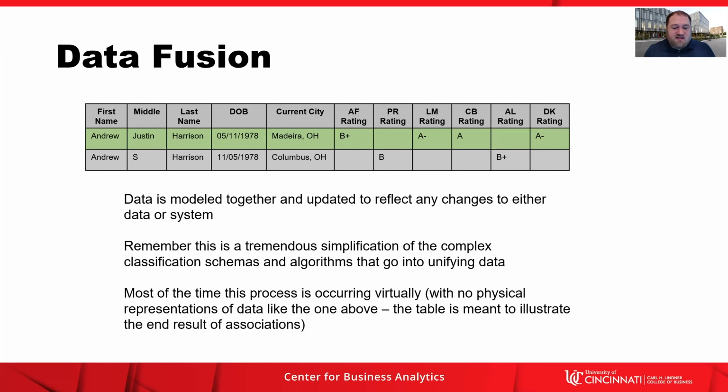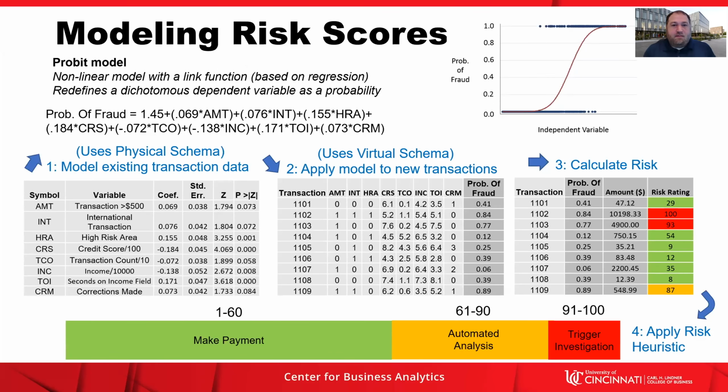All right, and so this leads us to how this all ties together at the end. So how one of these polyglot systems actually functions and how it fits together. Remember, in this case, I was saying we're going to use a probit model. That stands for probability unit, and it's a regression-based model where you have a dichotomous outcome. In this case, it's either fraud or not fraud. So you're creating some type of rating on the probability that a transaction is either fraudulent or not fraudulent. And the way it works is that you fit this probability curve to existing transactions that you already know whether they were fraudulent or not.